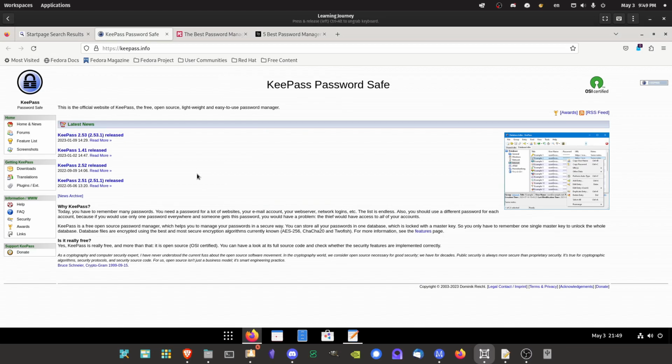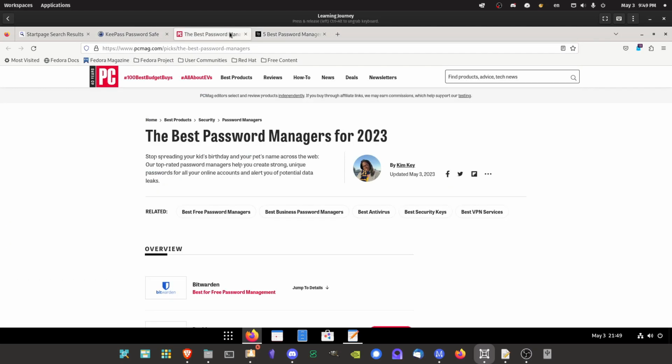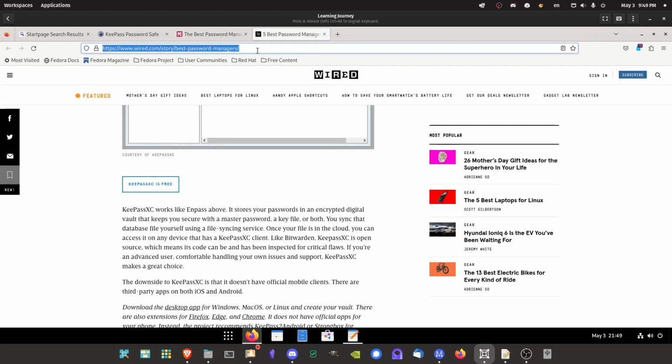I would definitely recommend this one. This one's great to learn on because it's just really basic. You can easily take your encrypted file with all your passwords over to a new computer. You could put it on your phone. You could do everything. But just to keep it a little simpler, we will go with what's it called? What was that first one? Bitwarden. We'll go with Bitwarden.